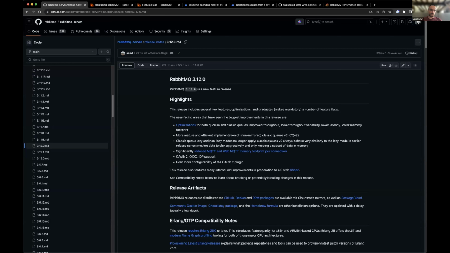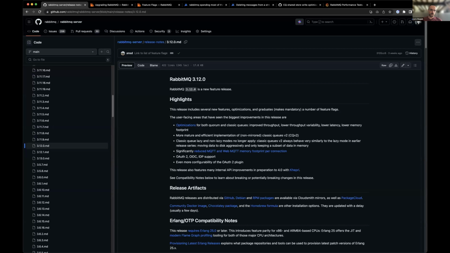But that means the queue needs to make sure it only has a certain number of messages in memory at a time. We can't let it grow indefinitely. So the end result is something that looks very similar to lazy queues, but keeps a couple thousand messages at most in memory. This way, we still benefit from the performance of having messages in memory, but we never go to a point where the queue uses way too much. And that's what is in 3.12. That applies to both classic queues v1 and v2.